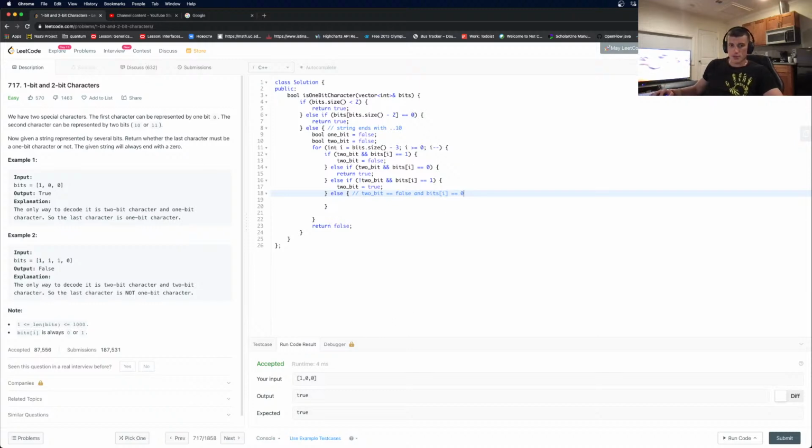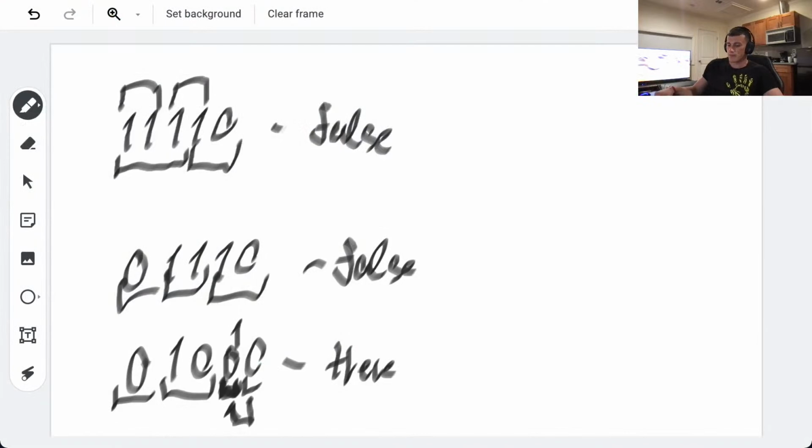Like if we switch here, right? This is exactly our situation. We encounter a 0 bit, and the 2-bit gate right now is turned off. Let's imagine it was 1, so we want to check if it's a 1-bit thing.